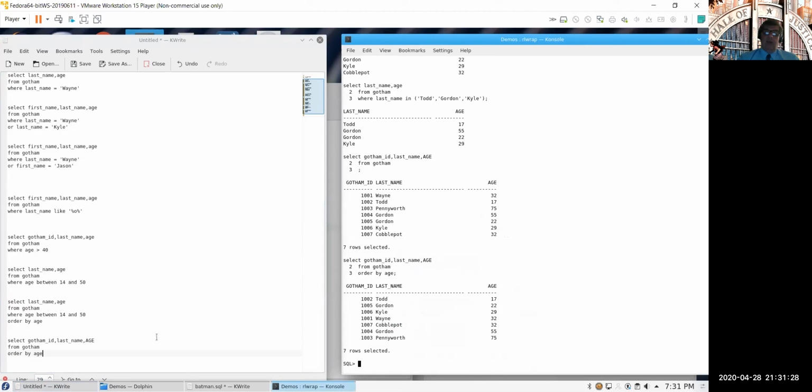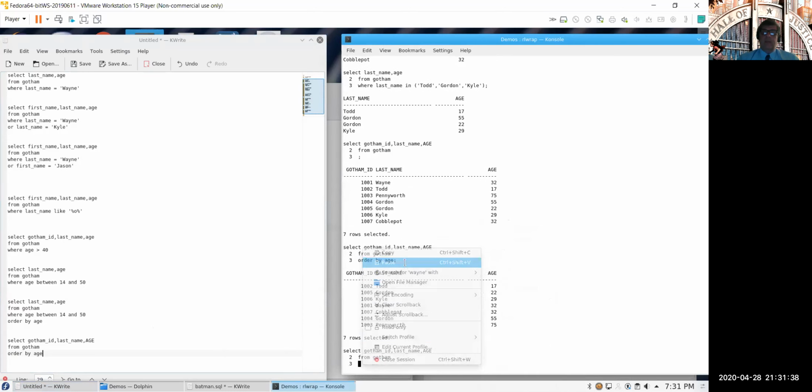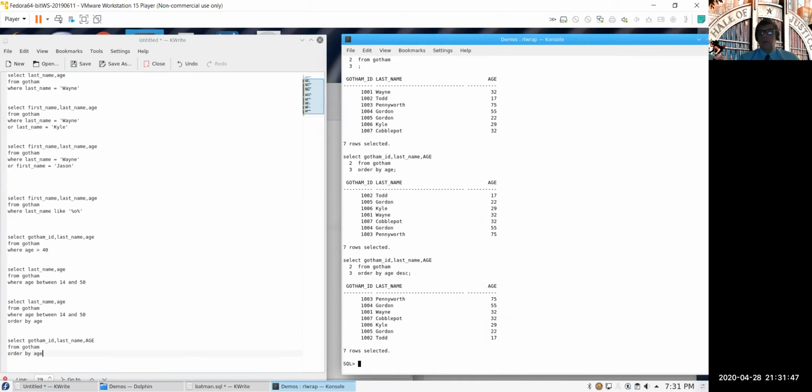I also have the option, and this is now numeric order from 1 to infinity. If I do this, paste order by age descending, semicolon, it does in reverse order, so it does descending. By default, it does ascending order, but you can tell it to do descending.